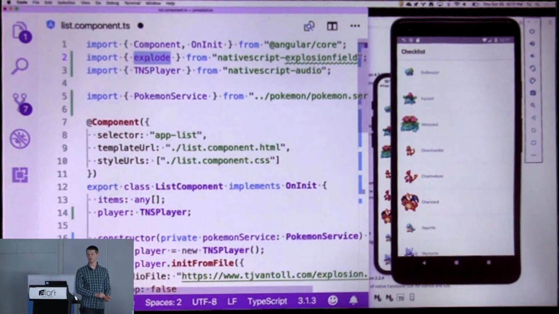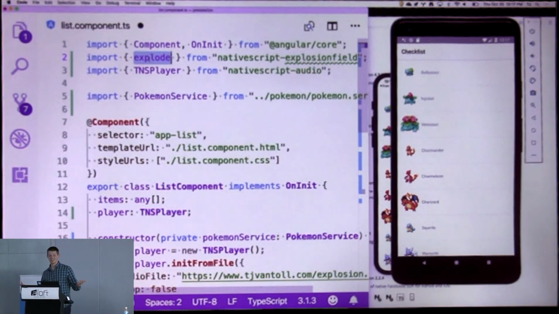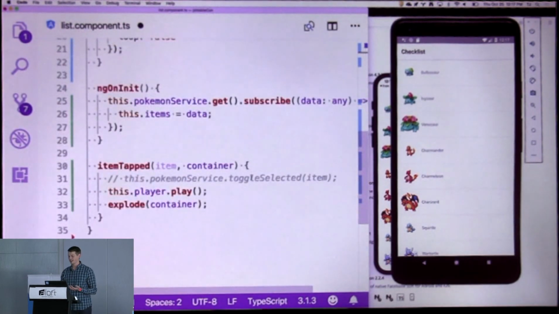This is the NativeScript Explosion plugin. Because the internet is a magical place, someone wrote an Android SDK for just making things explode. And one of the people at NStudio decided, well, that needs to be a NativeScript plugin, which I wholeheartedly agreed with. And then somebody else went through, because the open source community is amazing, and added TypeScript definitions to this too. So we now have a fully complete Explosion experience. And what I decided to do, because I love building practical apps, is, instead of toggling the selected Pokemon, let's instead just make them explode, because I have a native app, and I can make them explode.